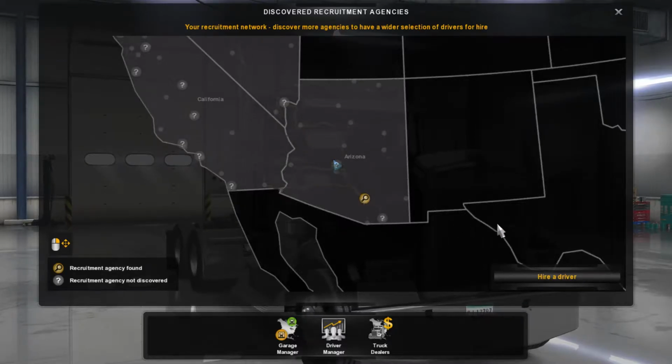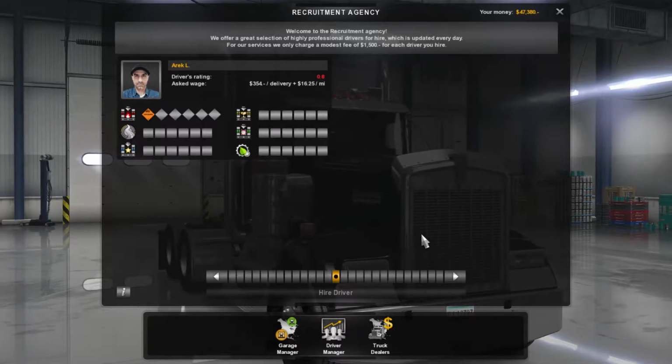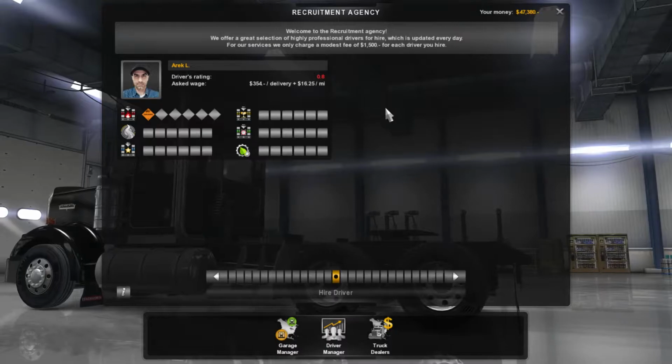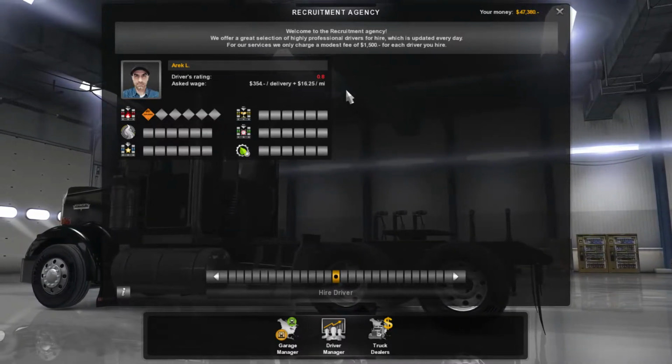Okay, I thought you had to click on the... I guess not. Hire a driver. Wow, we got a lot of options here. And look at this guy, 0.8. He's not a terribly good driver. Wow. It's not going well for us so far, is it?